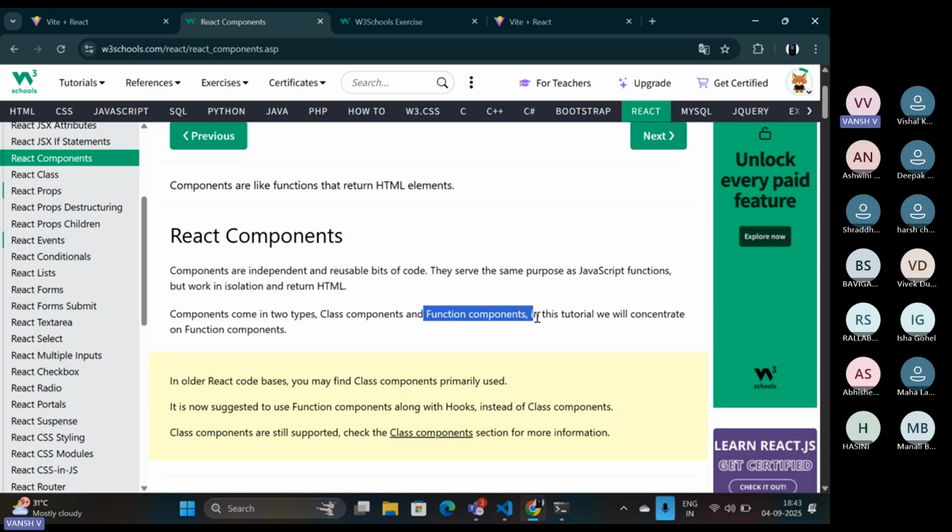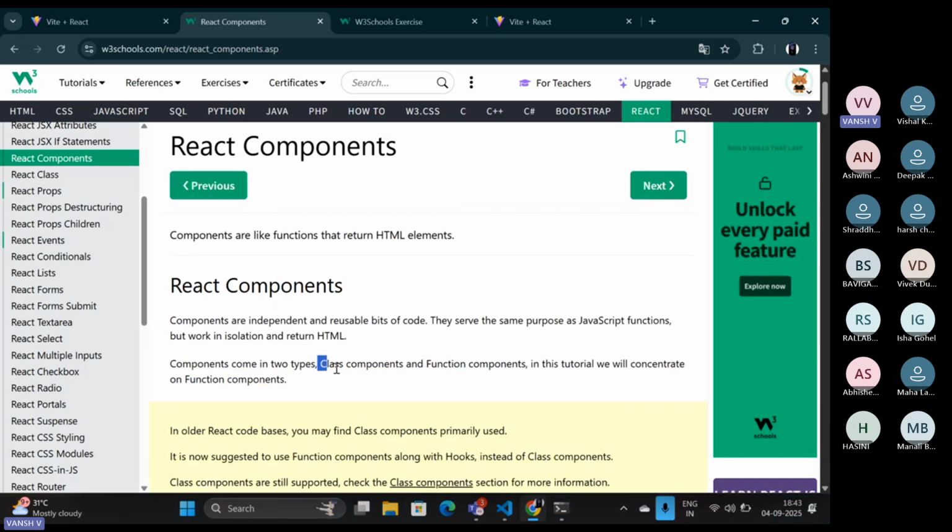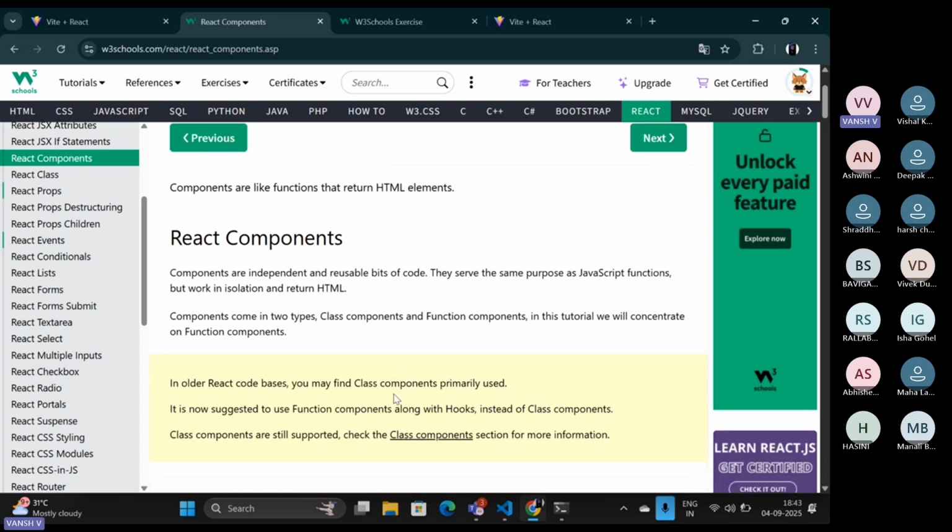The class component was used earlier because a class component has access to both state and props, but the functional component doesn't have access to state. So that's why it was not used in the traditional time.